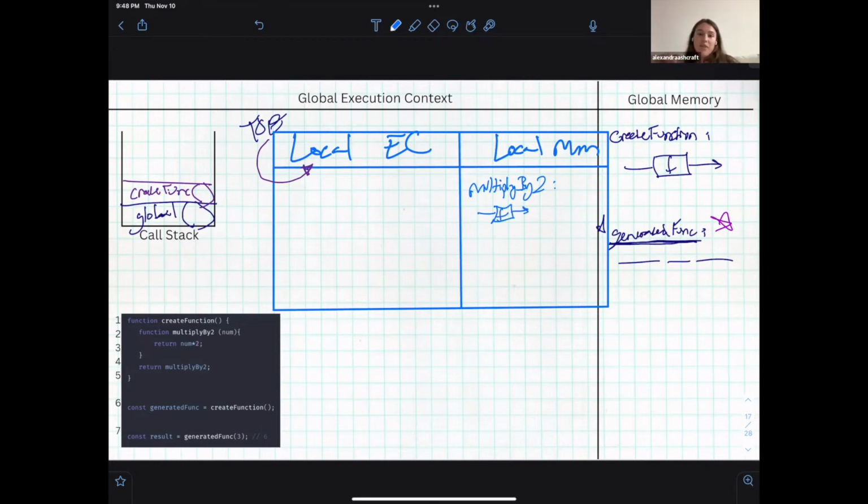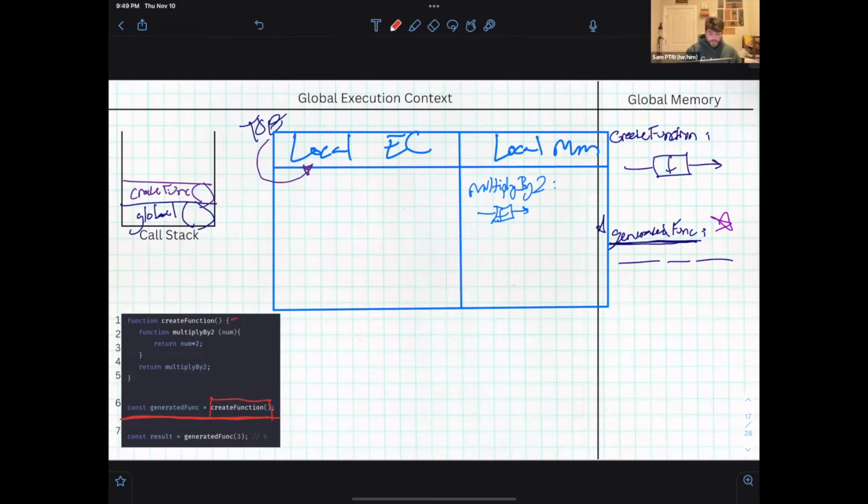Okay, and then from there, the thread of execution weaves into a new local execution context. Does it? Am I jumping the gun here? Tell me why you think that is. Well, does num get declared in this local memory or in the next local memory? So let's talk through where we're at. We've entered the execution context for this create function.